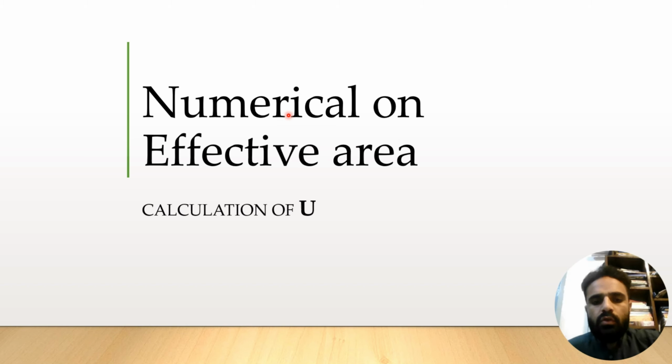tension members. While designing a tension member, we will be discussing two limit states. The one is the limit state in yielding, and the other is in fracture. In yielding, we use the gross area. In fracture, we will be using the effective area. So while finding the effective area, we need two things.